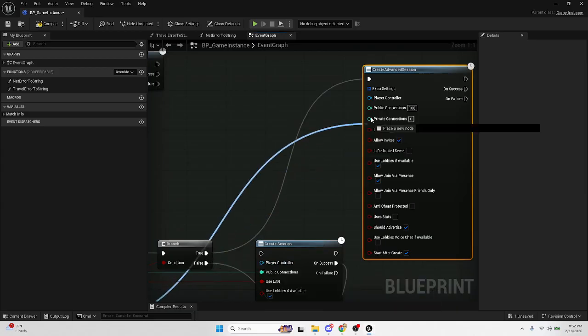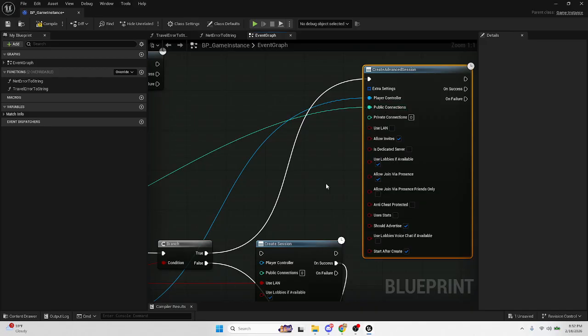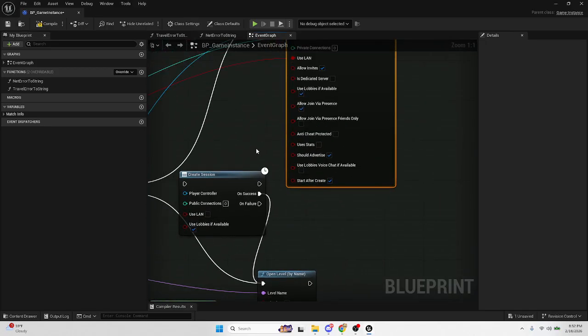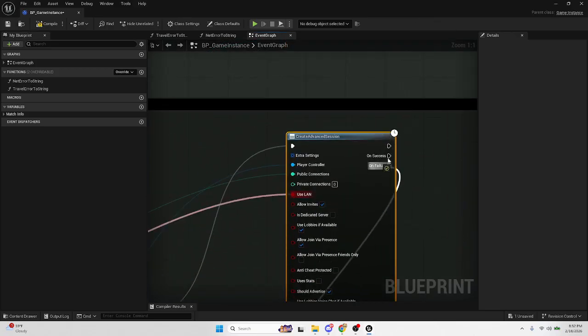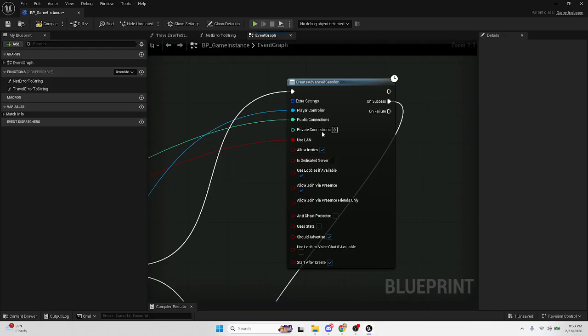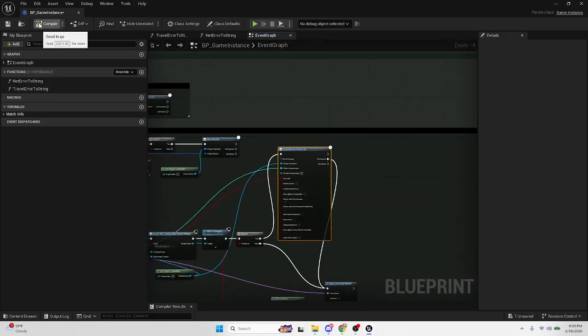You're basically going to plug these all into where they're plugged in at. You're just going to keep holding Control and keep moving everything to the way it was. So in this one, it'll be On Success. Go to On Success. And now that everything's unplugged, you can delete that one and keep this one. This one is set up and good to go. Then you want to compile and save.